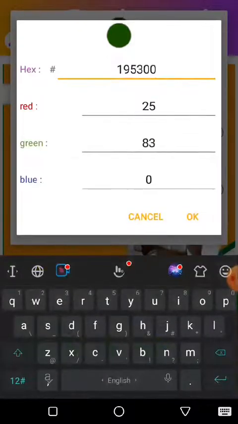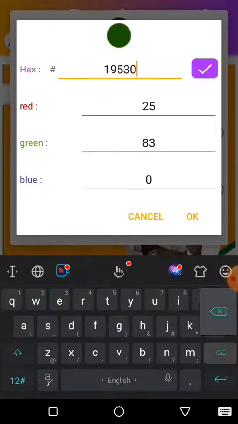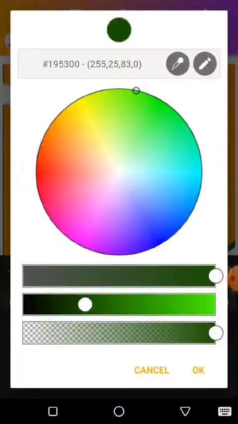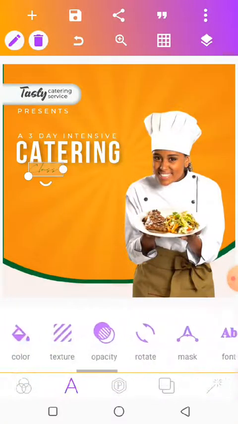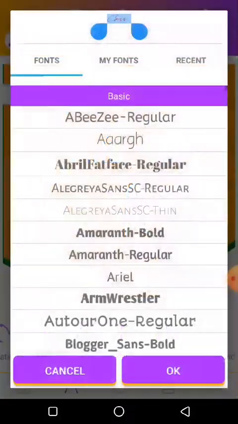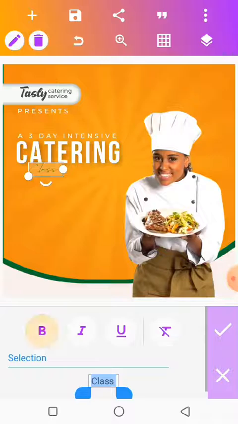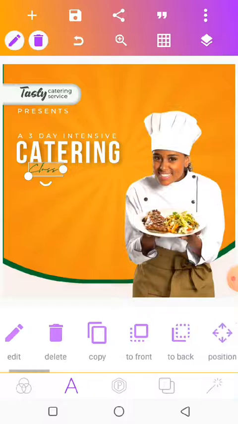Let's say you just type, let me copy it first, then let me clear it. You clear whatever color you have there, then you paste this color code, then you click on the check mark. Once it's entered, you click on OK, so it will give you this color, then you click on back. So that's how to get this color I used. It's just like a green. Then you go to your style. Under bold, increase the size, because it's too faint. But if you have a better calligraphy font, fine, you can use it.